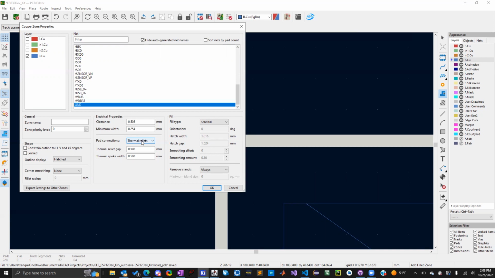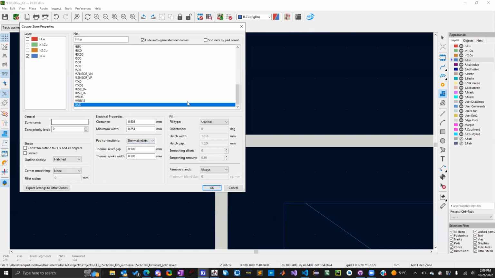Essentially what it is when you stick the soldering iron on there, if it was a solid layer of copper and a solid connection, the heat from your soldering iron is going to dissipate throughout the whole copper pad, and it's going to make it really difficult to melt that solder onto the connection. So the thermal reliefs are a method of reducing the amount of copper that's connected to that larger ground plane, so that the heat will be more focused into that pad that you're trying to solder, and so you can melt the solder properly and get a good connection.